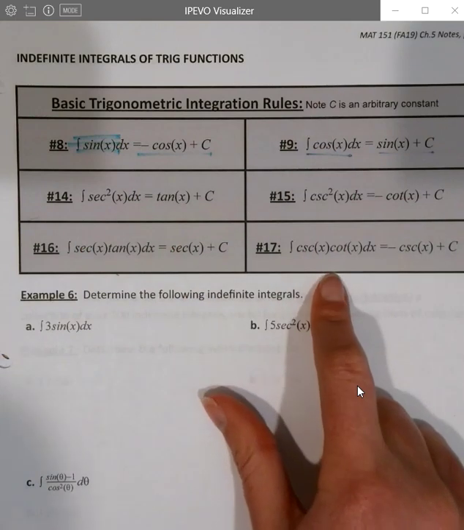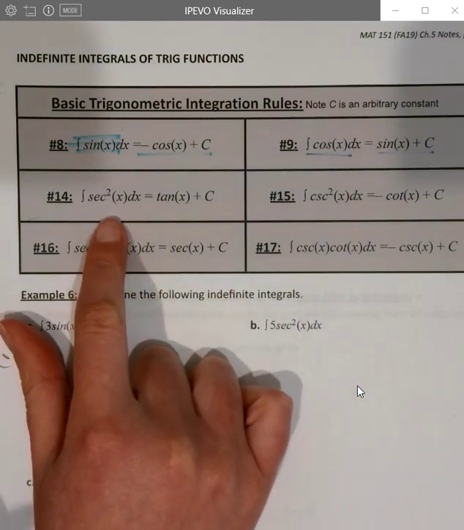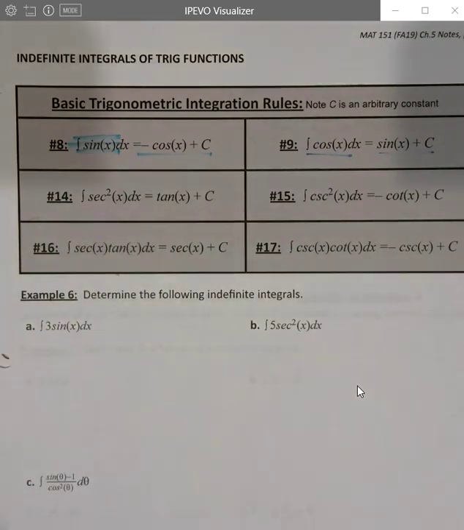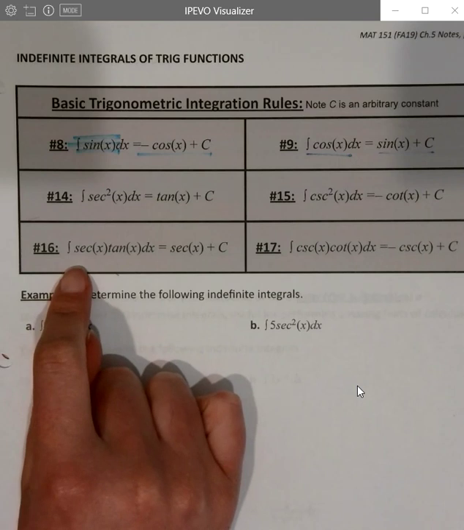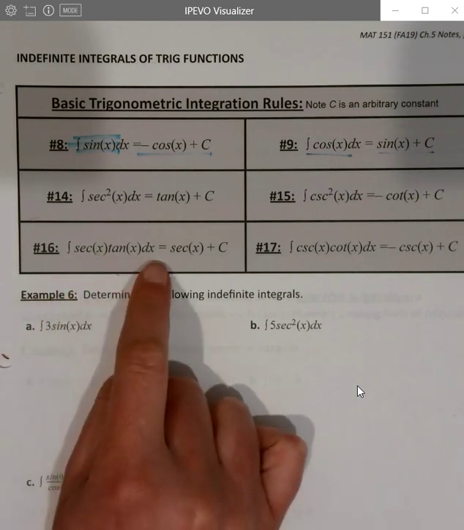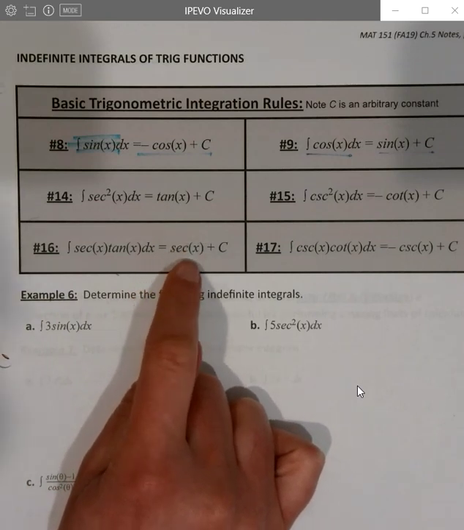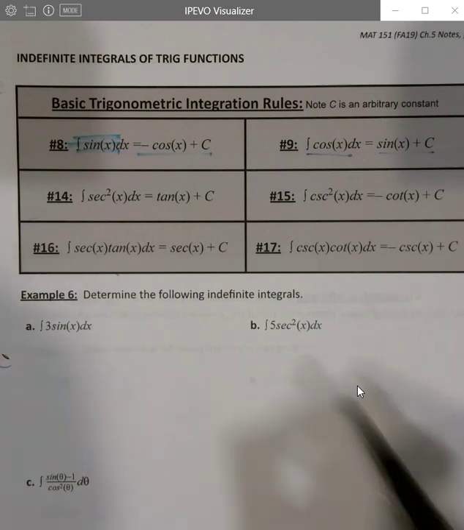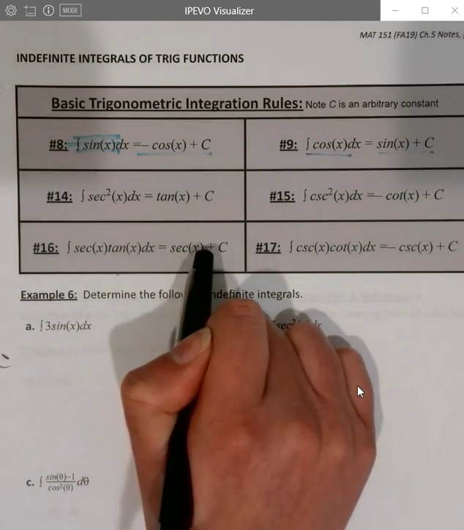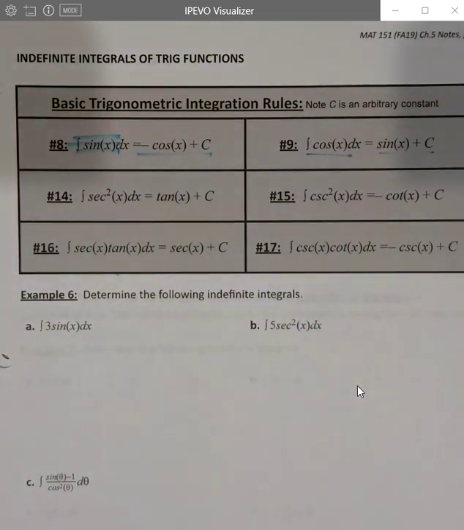That's not on my list because tangent wasn't what was spit out as a derivative in any of my trigonometric functions. Just sine, cosine, secant squared, and some combinations, some products. So I can integrate the product of secant and tangent without having to use some kind of product rule because I know that its antiderivative is going to be secant, because secant's derivative is the product secant times tangent. Okay, so we want to keep these in mind, the relationship between the derivatives and the antiderivatives, because it allows us to jump backwards and forwards between them.